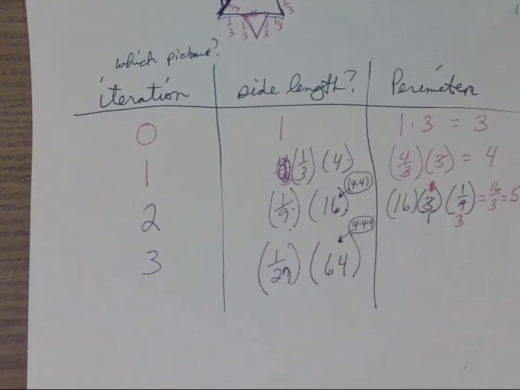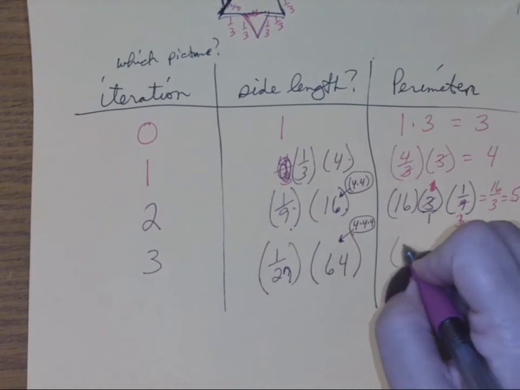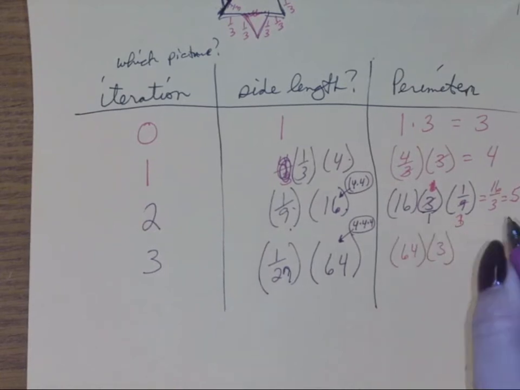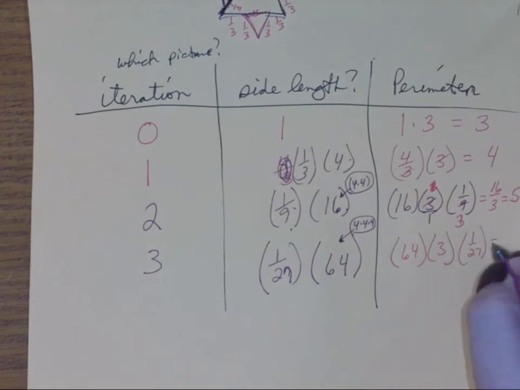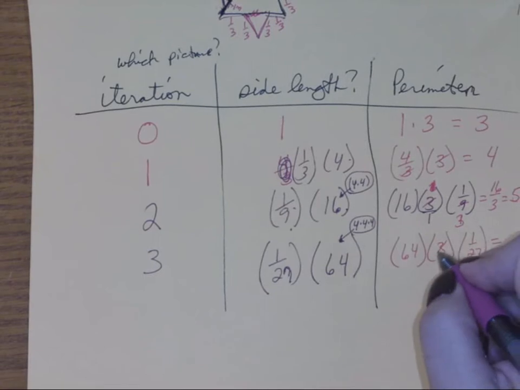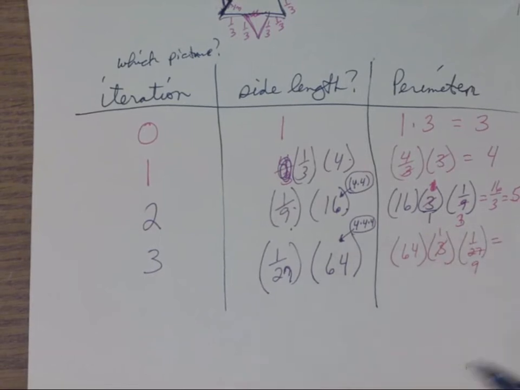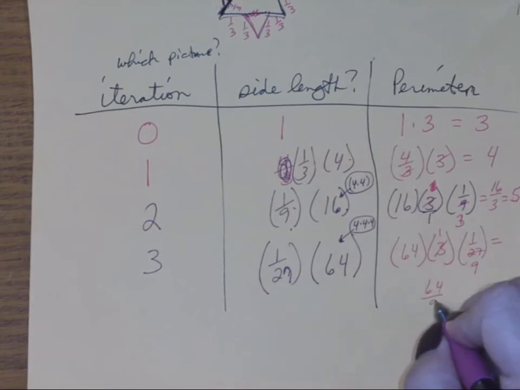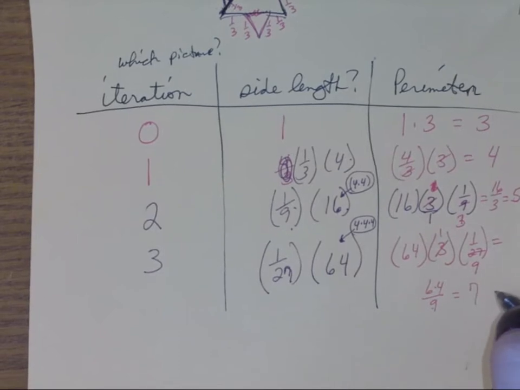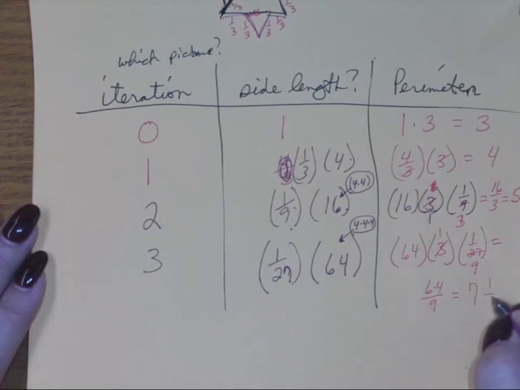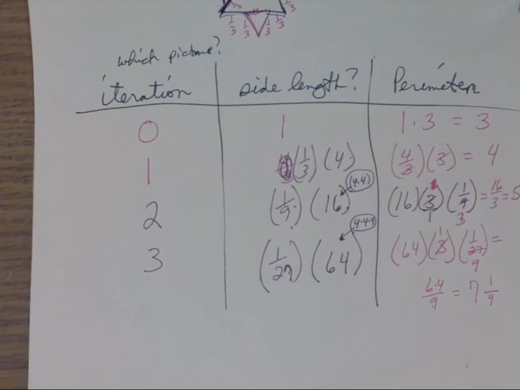So now whenever I see that pattern coming in, this is 64 times, there are 3 of them, right? Because there's 3 sides. And times 1/27. Well, hang on a second. I can still reduce that out, and that'll go with a 9. That'll be 64 over 9. Or if I reduce that out, 9 goes into 64 7 times. That would be 62, right? Oh, I'm sorry, 63. Let me get my multiplication tables in. And I'd have a 1/9 left over.